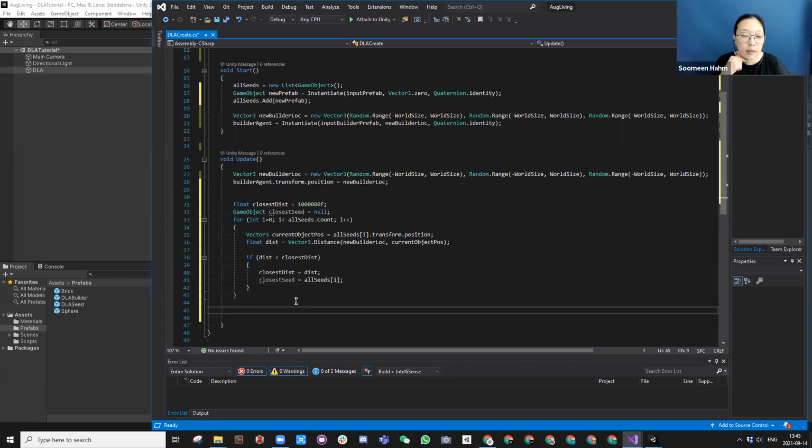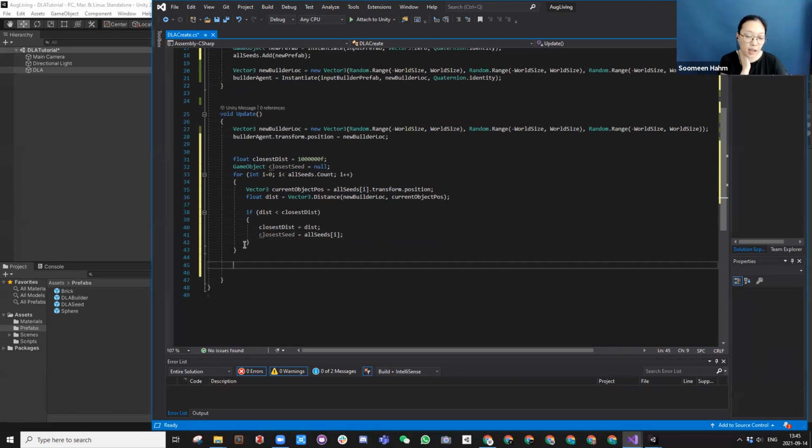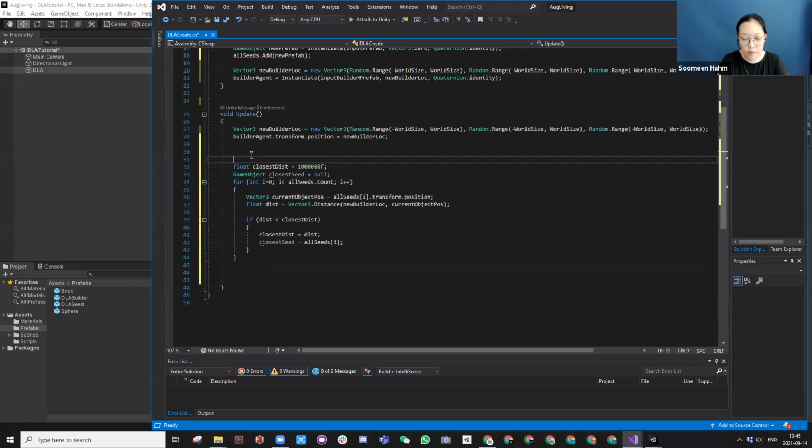All right. Now, after this line, I understand which one is closest to the new builder. I'm going to say, check which seed is the closest seed.